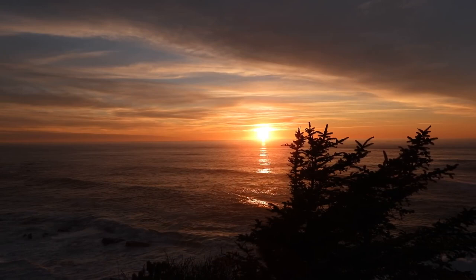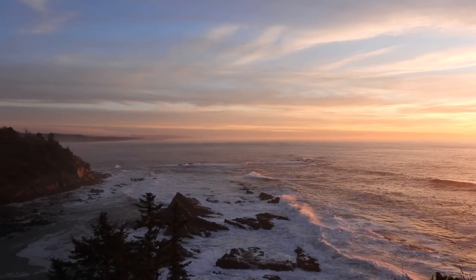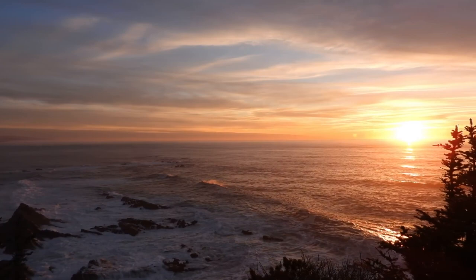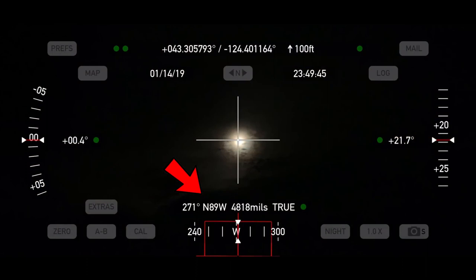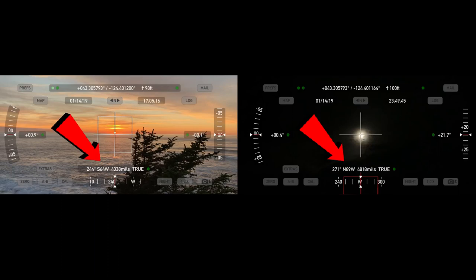It's an easy thing to do to prove to yourself that the moon is rotating, and the shadow and the highlight all simultaneously. Just on a clear day — not at night — take an early morning photograph, take one around noon, and take one around evening, and you'll see that all of it's rotating. Pay attention to where the craters are. Here's the Theodolite reading I took as the moon was headed down for the horizon the day after I saw it was tilted wrong, and this is the Theodolite reading for the sun on the same day. For those that like numbers, here they are both side by side.